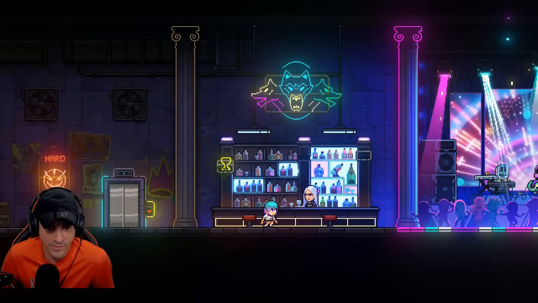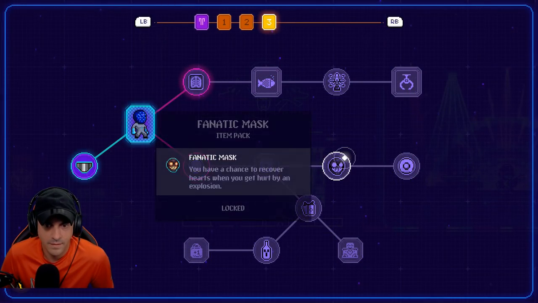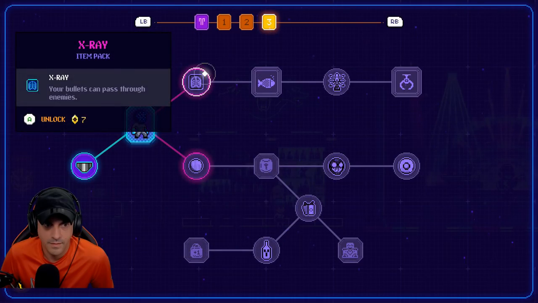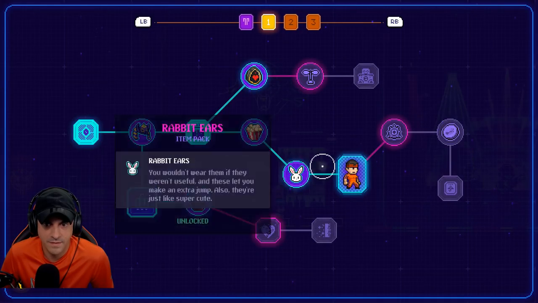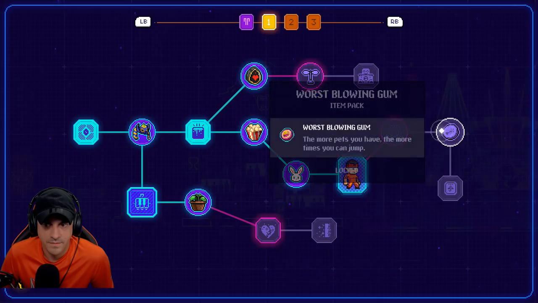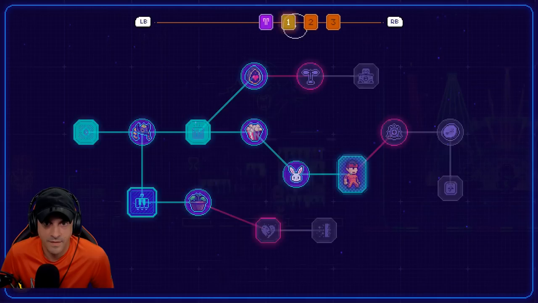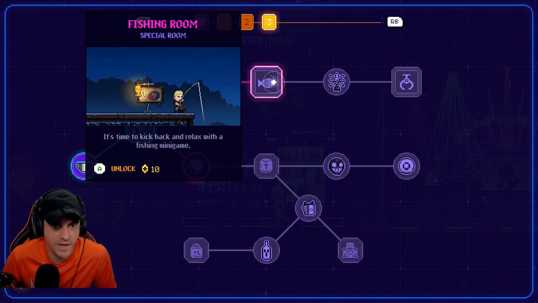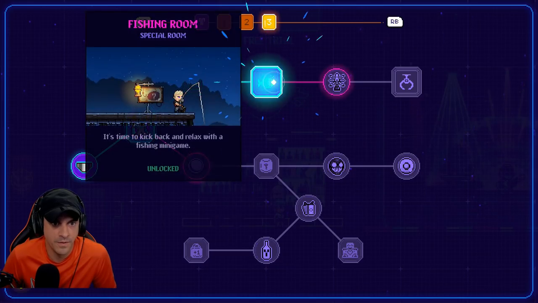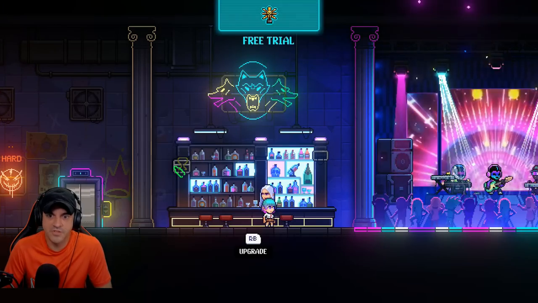All right, ladies and gentlemen, we got to spend the monies. We got 37 to spend. X-ray. Lucas. Let's go. Huh. What's that? Let's go this way. Let's go. What's at the end of here? I want the claw machine room. Let's go this way. X-ray. Fishing room. Golden statuette. Special claw machine we're going to save for.